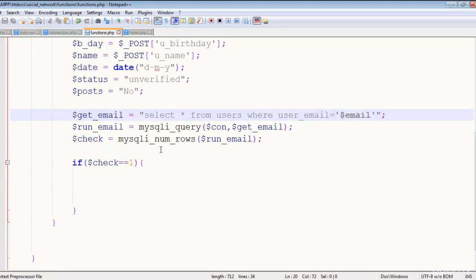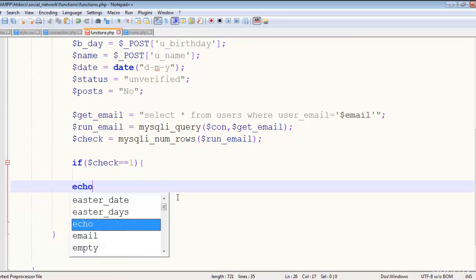We are running the query and saving it in the check local variable, which checks whether the result is equal to 1 or 0. If it is equal to 1, that means we already have a user with that email.